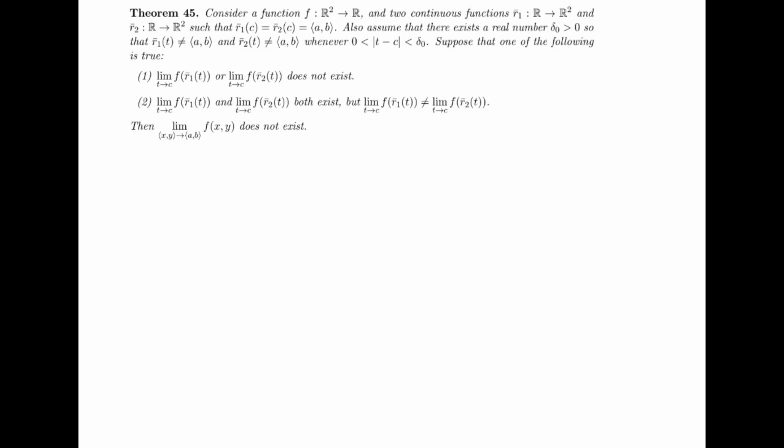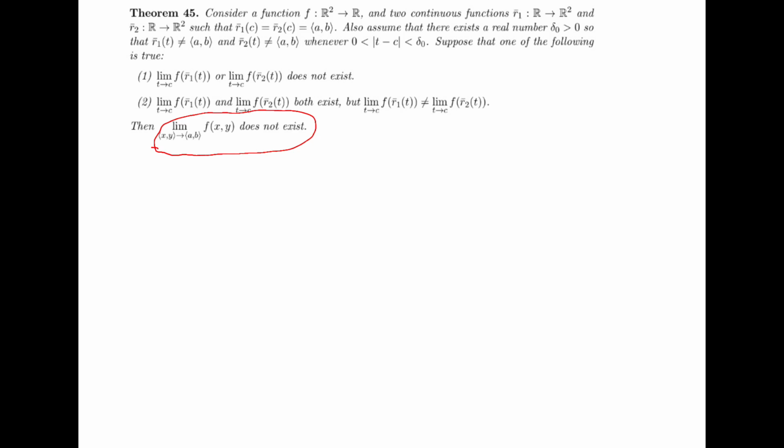This is Dr. Wortel with a revision video on proving non-existence of a limit, so proving that a limit does not exist. The goal in this video is to prove a statement like the statement in red here. I would like to prove that the limit of f(x,y), where (x,y) goes to the point (a,b), does not exist. And often we want to use theorem 45 for this.